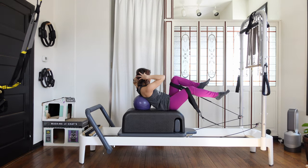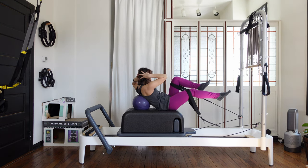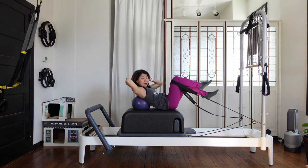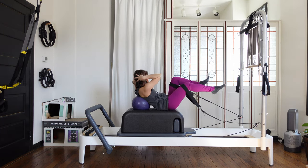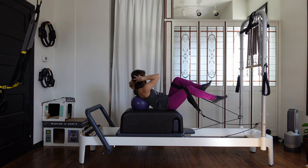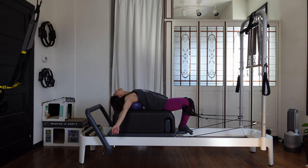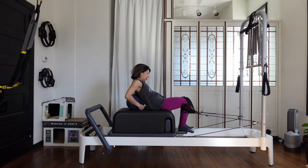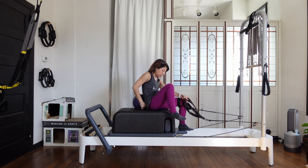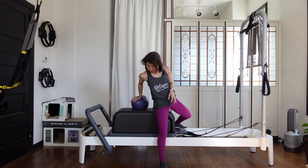Good, and pull just one leg. And the other leg, you can make a little bit of loose tension, and up and down, up and down. One more each, breathe. Good, it's a small movement and coming down. Everything is getting down, open and relax. Good, then slowly tuck your chin and get up, then take the straps off your legs.